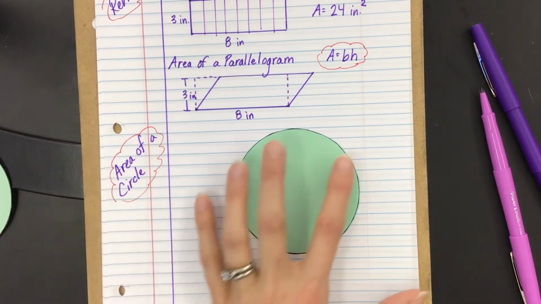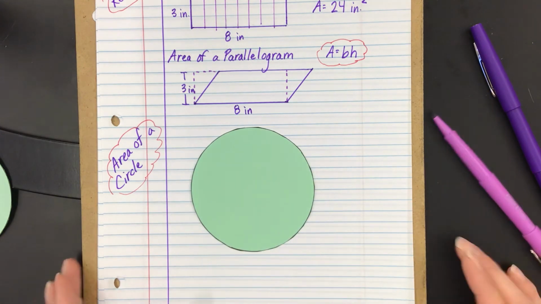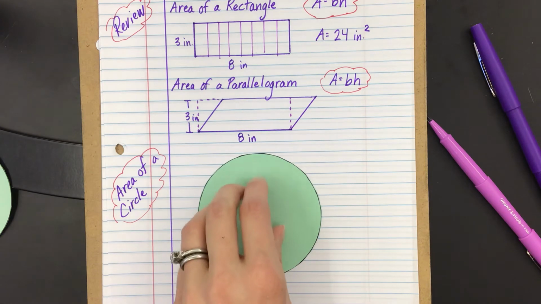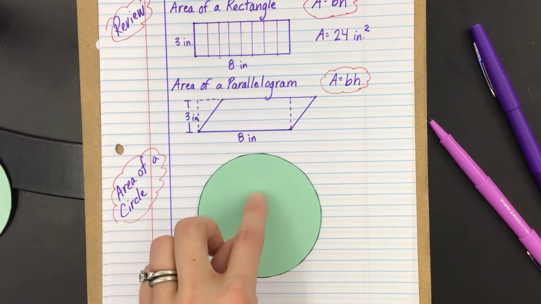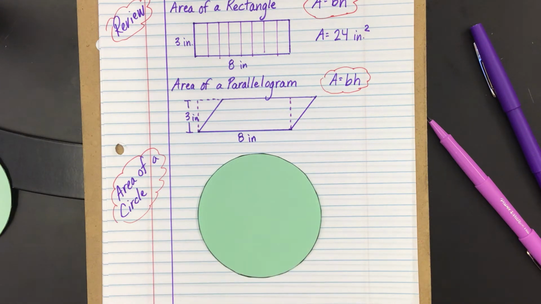Now, finding the area of a circle is going to be a lot more complicated than a rectangle, because if you were to put all the little squares inside of a circle like we did for the rectangle, you're going to have a whole bunch that are cut off at weird angles, and it's going to be really hard to find out exactly how many little squares are inside that circle. And if you're like me, I'm like, how on earth did they come up with the formula to find the area of a circle? I don't even know. So I'm going to show you how.